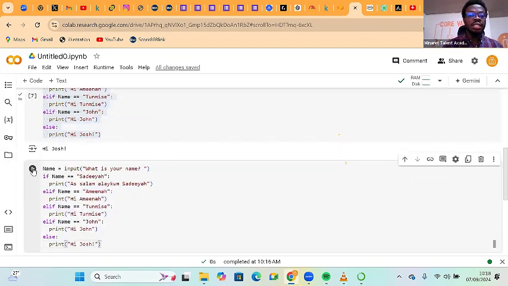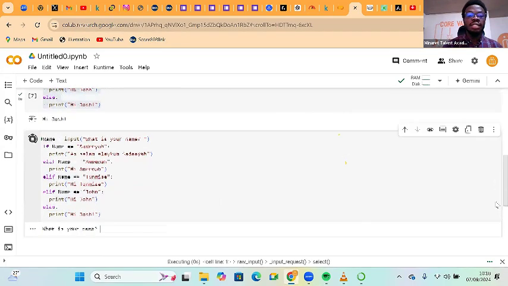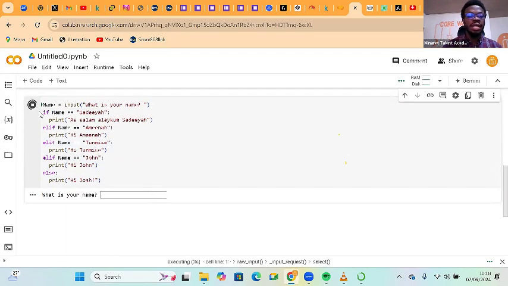So if we run this, the first thing that we are going to get is a question prompt. You can see that this is still loading, which shows that our code is heavily dependent on the result of this question. So let's give the name John, because John is third in the hierarchy right now.